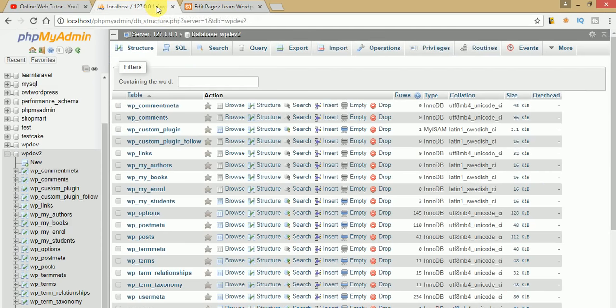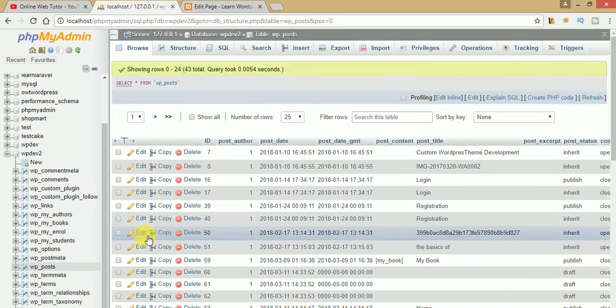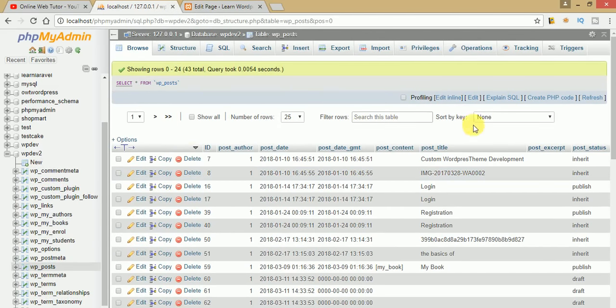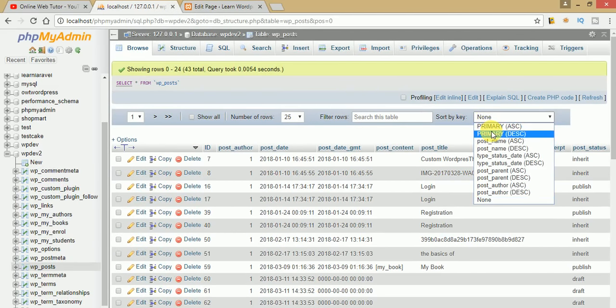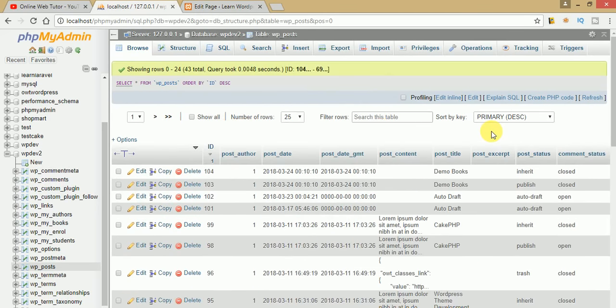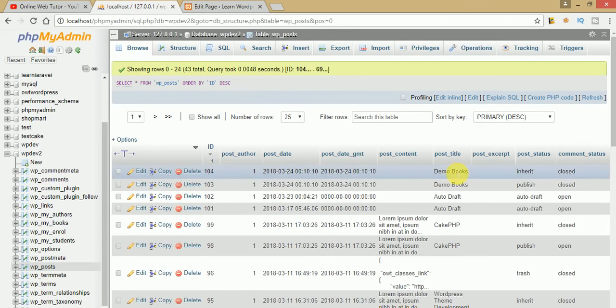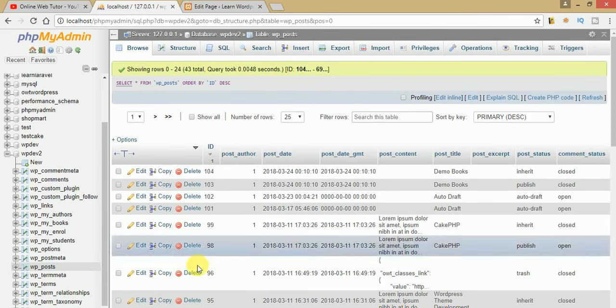Now just go to the WP posts table. When we go to this table, click on search by key, in descending order. This is the page we have just created.